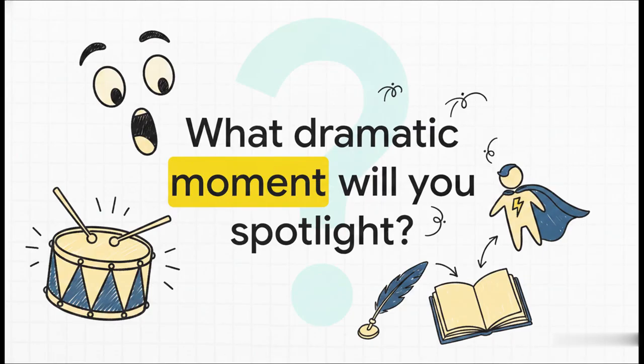As we wrap up this explainer, I really want to leave you with this thought. You now possess arguably the most dramatic tool in the English language. It can make your readers freeze, gasp, or even laugh out loud. So, in your next story, where will you use this superpower to bring your characters to life? What single dramatic moment will you choose to spotlight with the powerful drum roll of an em dash? And more importantly, will you use it wisely?